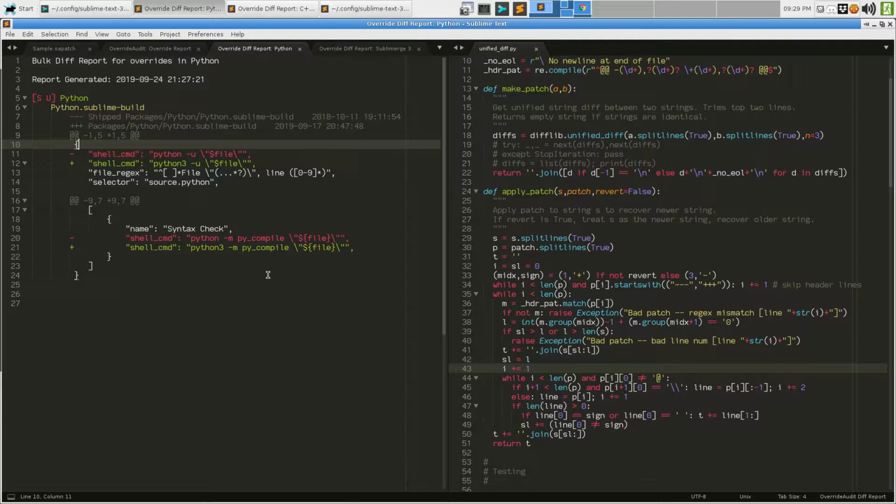So our two choices here are to say, no matter what override you already have, when you apply a patch, if you don't have an override, good. If you do have an override, I'm going to back it up and I'm going to create a fresh one, and your override can go to hell. Or if you have an override, I'm going to try to apply this patch on top of it, but I'm going to back it up anyway. And that would allow you to make changes and then also apply someone else's changes.